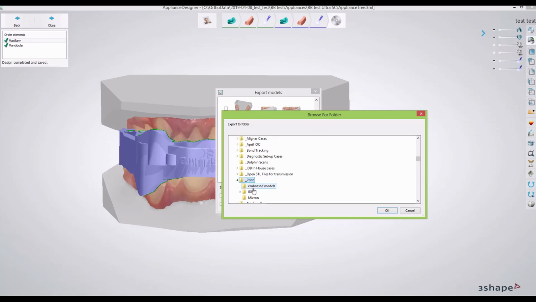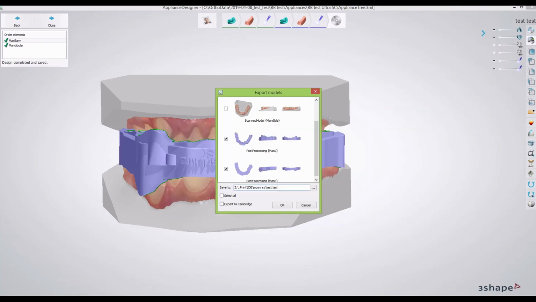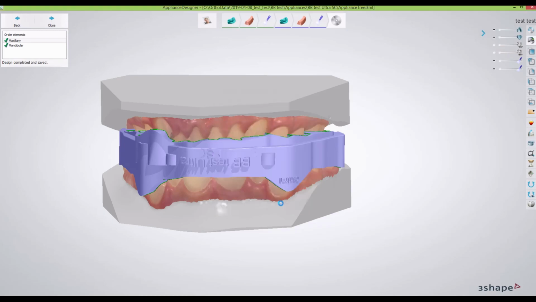I like to put the patient's name so we remember who it actually is. And then if you wanted to do all of them, you could, but usually we're just going to take the trays, click OK, and now we're set to print. What we can do then is take that print file out of the file, drop it onto our Moonray or our Envision Tech, and then go ahead and print our tray.